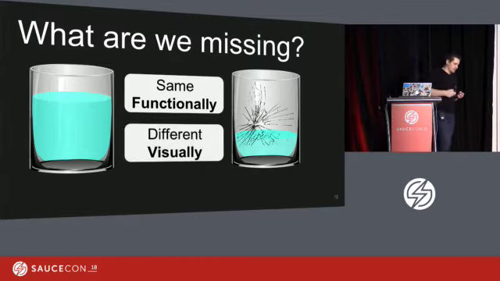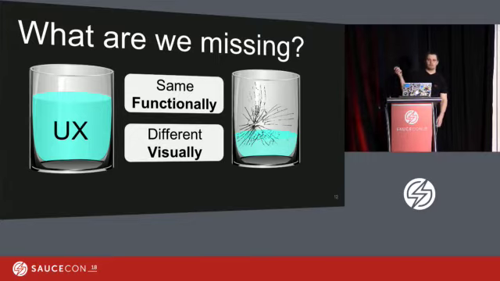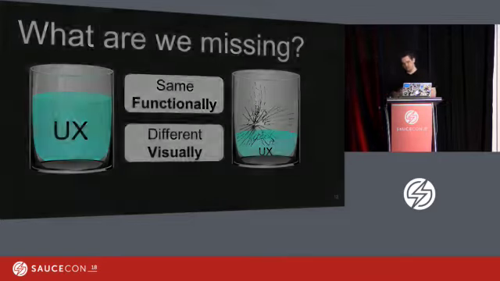But there is a difference. There is a visual difference that you can see here as a crack on the right side. But at the same time, you can think of this water as the user experience. If your application has a visual regression, you might end up going from the full glass to just a partially filled glass with just a little bit of user experience. And more importantly, this visual regression might show that the entire integrity of your application is at risk. Because in this case, my glass can break completely.